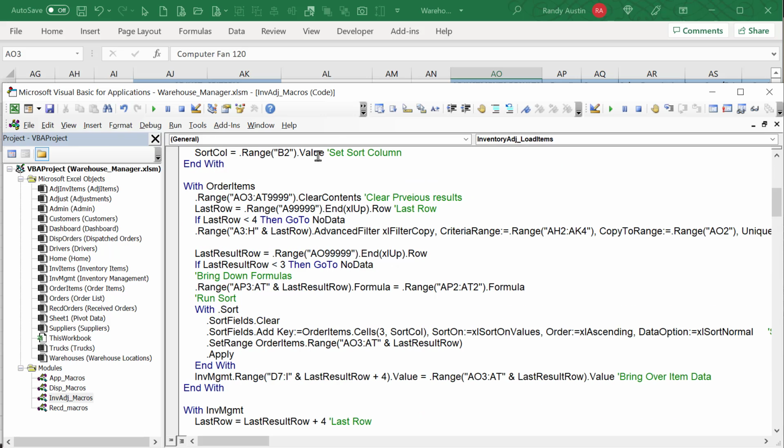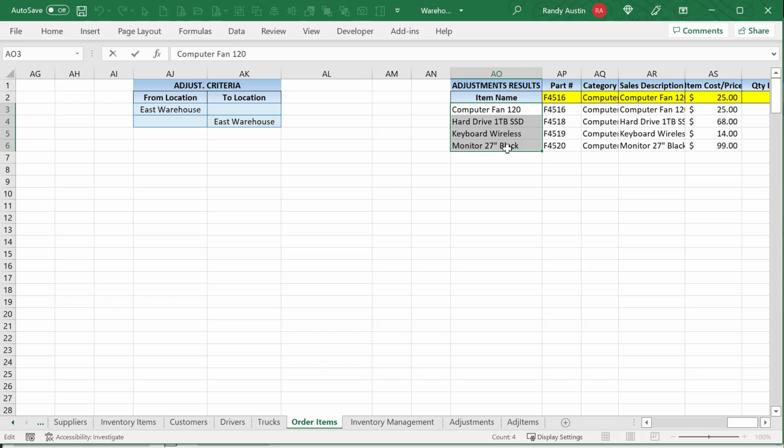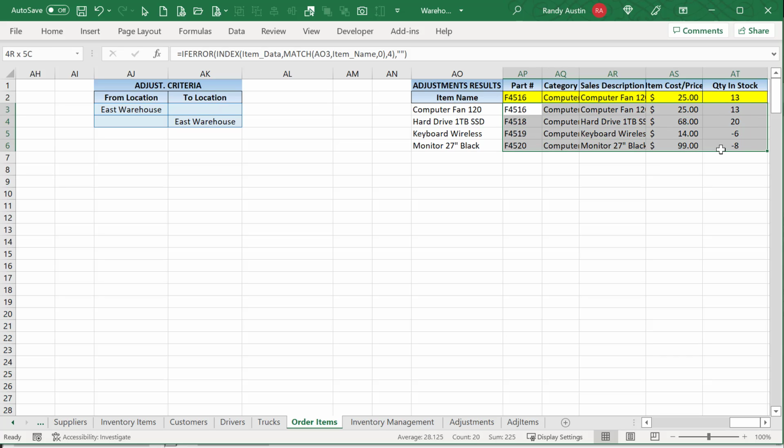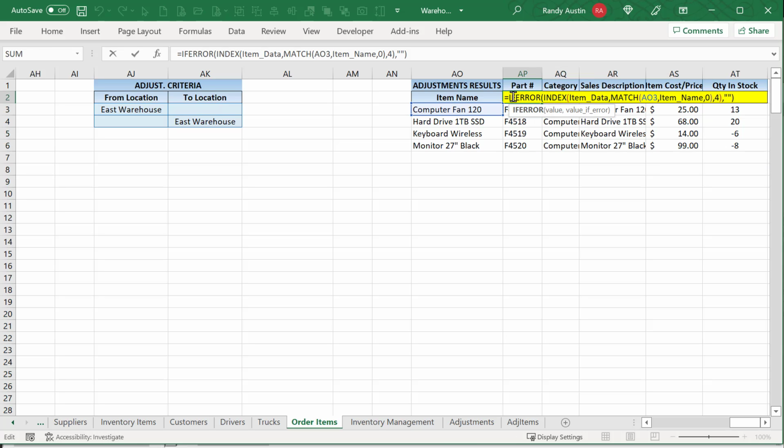Okay, now what I want to do is I want to bring down the formulas. I know the last row, and I can do that with one line of code. Our formulas stay up here all the time, right? They don't get removed. Then our formulas just simply take whatever's located in row 2 here, all the way from AP through AT, and bring down those formulas here. Now keep in mind, when you do run formulas, we want that formula to be associated with the first row, whatever the first row of data is here.